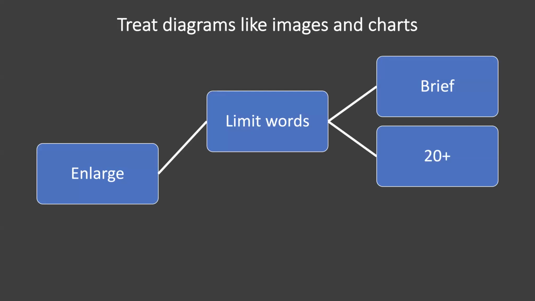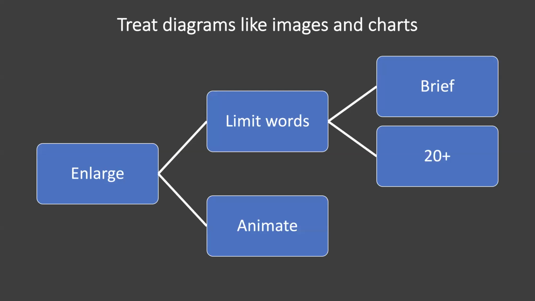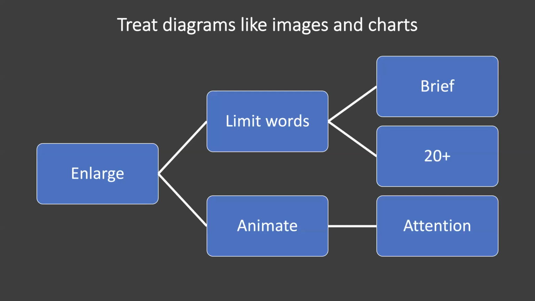And this is critical, especially in virtual presentations, because you're going to have some audience members who are tuning into the presentation on their phones or maybe a tablet. So they're working with a much smaller screen. Make sure they can easily see it. Animate anything you can so that their attention stays with you. That's going to help you control their attention. It's also going to keep you present so that you don't start thinking ahead of yourself.